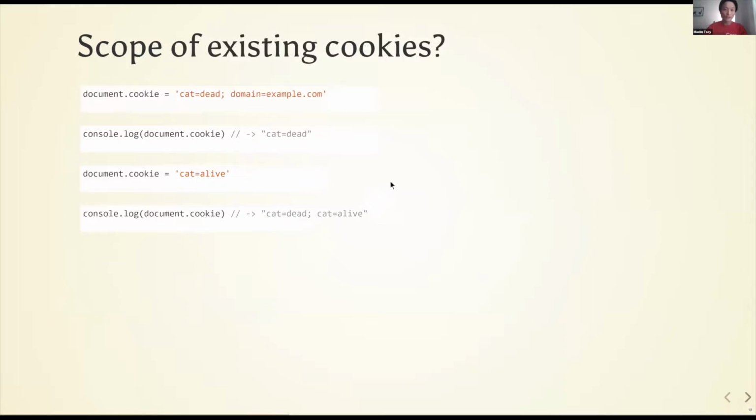Why? Because the first cookie was set with the domain attribute. So this domain attribute actually changes the scope of these cookies, and when we try to override it here, we actually created a new cookie with the same name. But unless you know how the initial cookie has been set, with which particular attributes, you have no reliable way to override it. And well, you just need to know it. So as weird as it seems, even if you have full control over your web application, you don't really have full control over its cookies. You can do this with a browser extension, but again, that's not always possible.